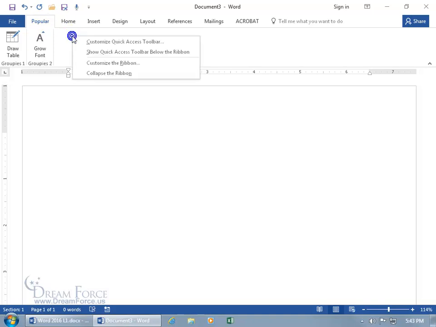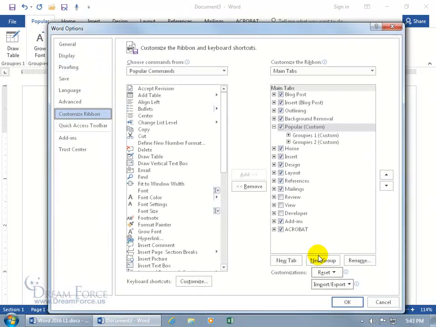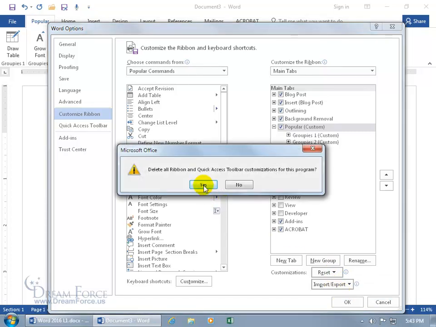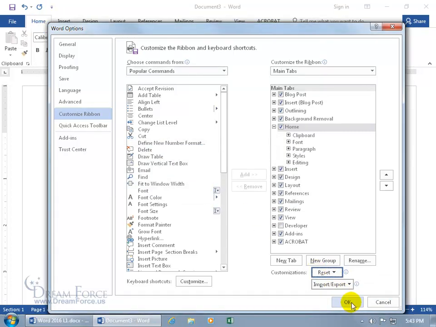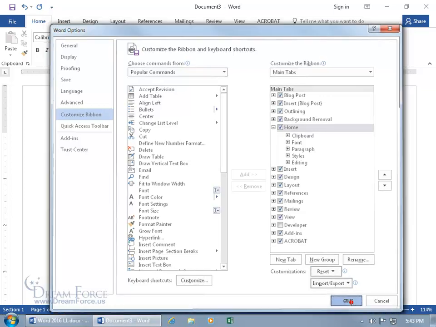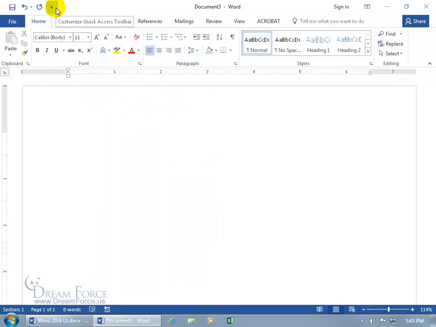So if I right click again, customize the ribbon, and I say no, you know what, let's just do all of it, and click yes, it does everything. Not only does it do the ribbon, but when I click OK, it also updates my quick access toolbar where I had the save as and the open commands. If you rewind the video, you'll see it there. Those are gone too. So it went back to the original state of the ribbon and the quick access toolbar.